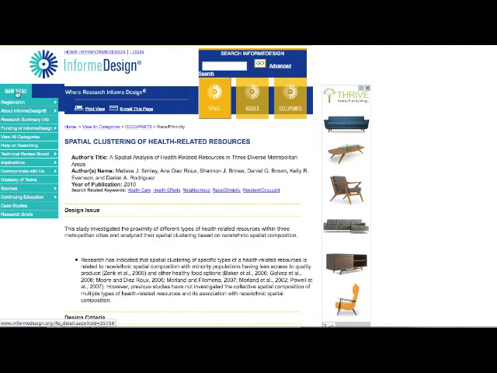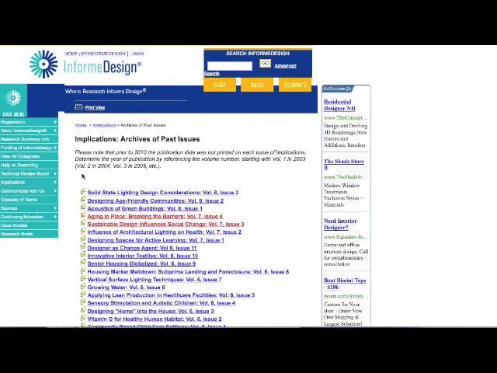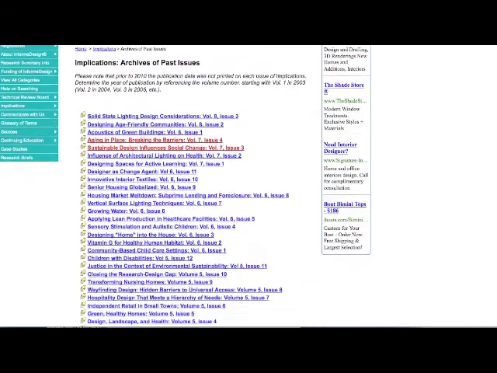Finally, I'd also like to draw your attention to the left-hand side of the homepage screen for Informed Design as well. You can see a little discreet turquoise button at the top with Main Menu. If you click on the Main Menu button, you'll see some other pull-down menus which are also going to be important for you to investigate this week, particularly one in the center of that pull-down list which is called Implications.